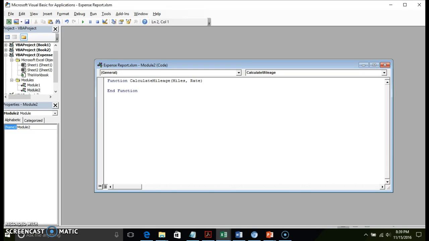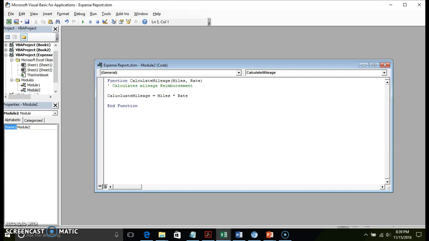Go ahead and hit enter to move down to the next line. I'm going to put a comment in here that says calculates mileage reimbursement. Okay, so I have my function call, my comment. So I'm going to calculate mileage equals miles times rate.